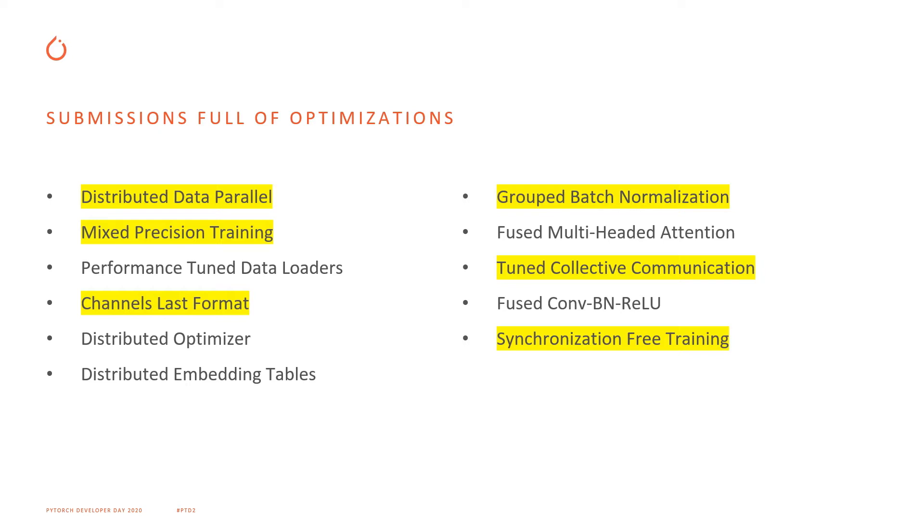Some optimizations are either a lot trickier to use for the average user, or they are really specific to specialized scenarios. One example is our fused multi-headed attention operator, which is in Apex. This operator is extraordinarily fast, but it's only one variant of attention and it's primarily used in BERT. So it's questionable whether we want to push those directly upstream, as opposed to working on more generic optimizations like mixed precision training.